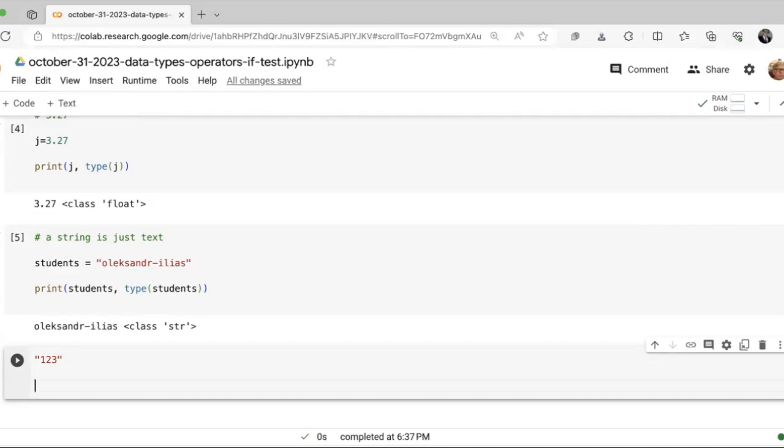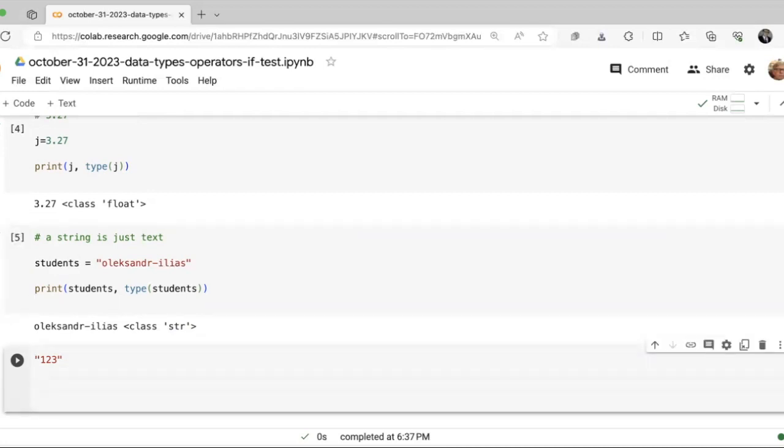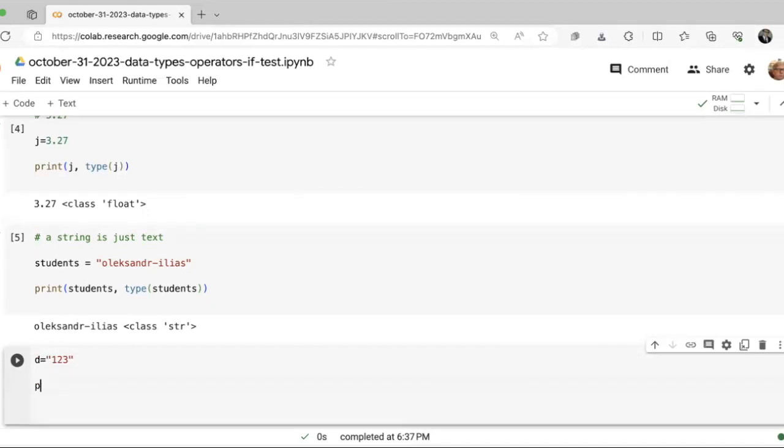It's string. Okay, that's right. How can we check? Use type. We could say, okay, D equals this. We say print D type D. Again, just like before. Whoops.